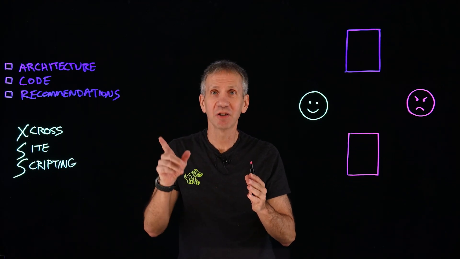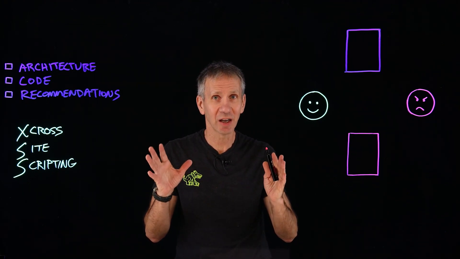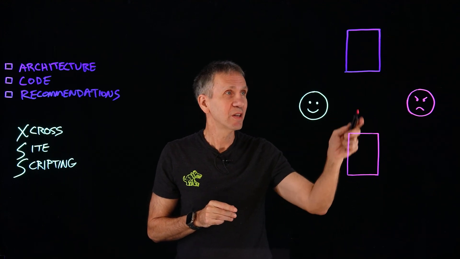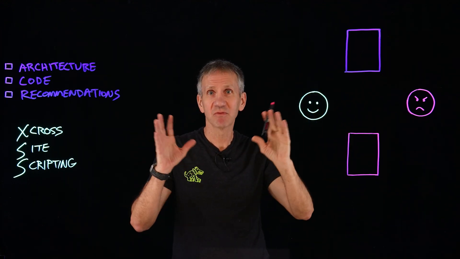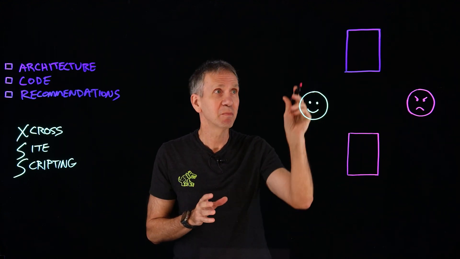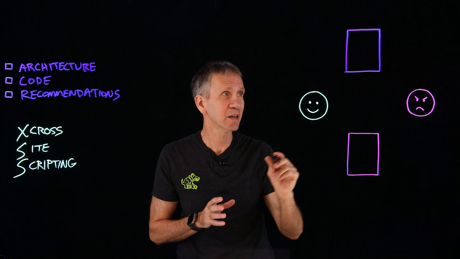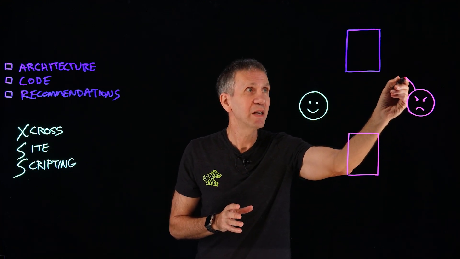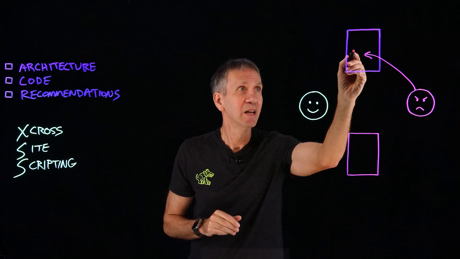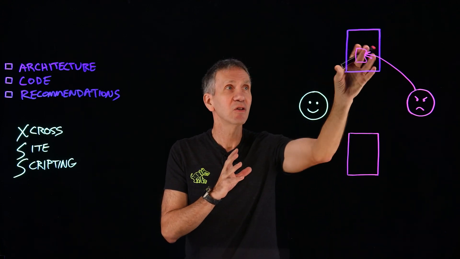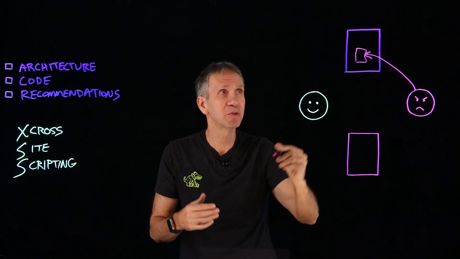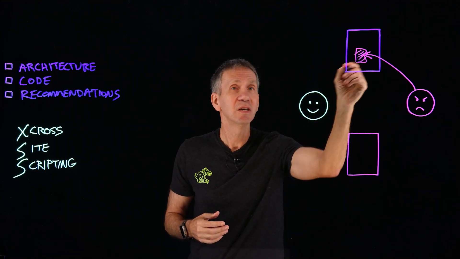Let's take a look at the architecture of a cross-site scripting attack. Here's our attacker, and here's our victim. The attacker finds a regular, trusted website — the good guys, they're not really part of the attack, but they're going to be an unwitting part of it. The attacker basically crafts some code, writes JavaScript or something like that, and on this website there's a comment section where people can add free-form text — and he inserts his script there.